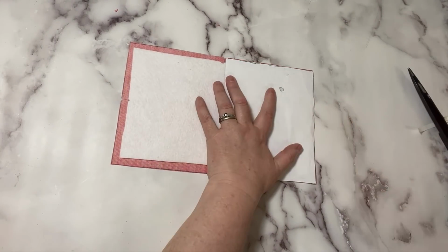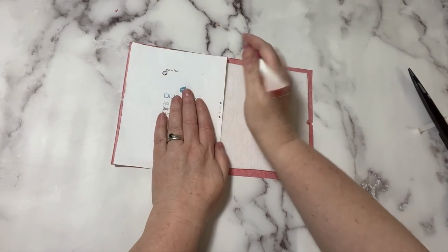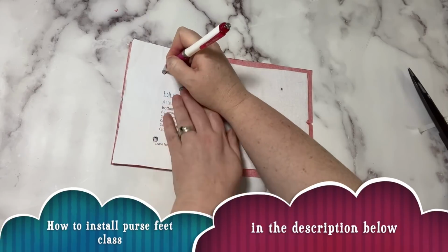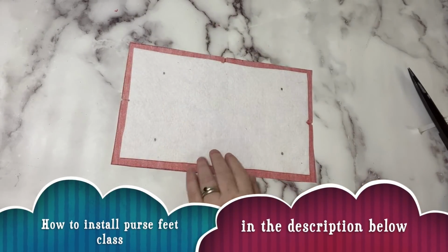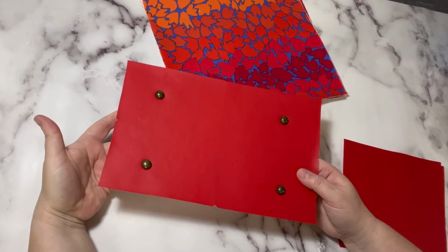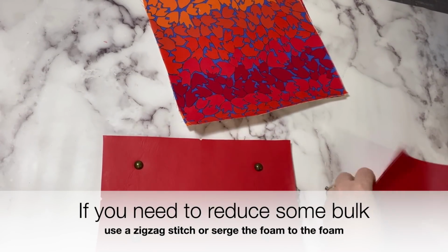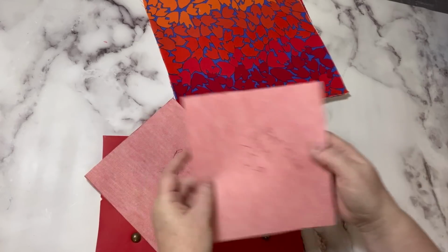And now we are going to mark where we are going to put our purse feet. So you just use your pattern piece to do this and install your purse feet. If you need to learn how to do that, I will include that link down below. So that is done. I always back mine with pieces of duct tape so the prongs don't poke through.